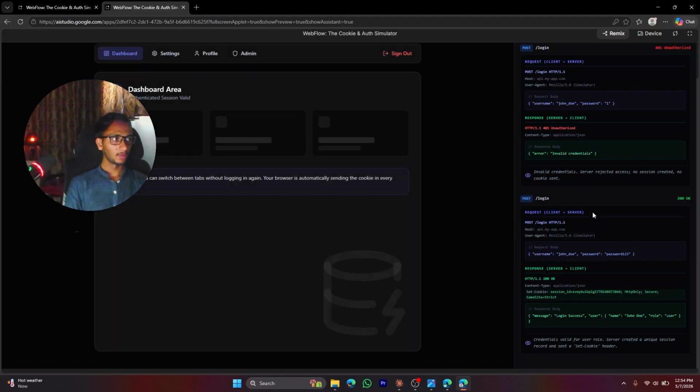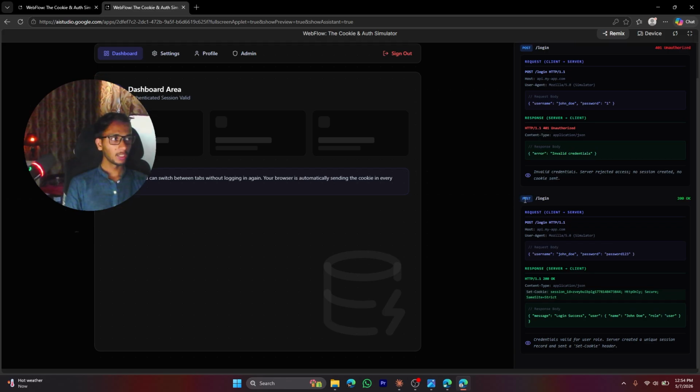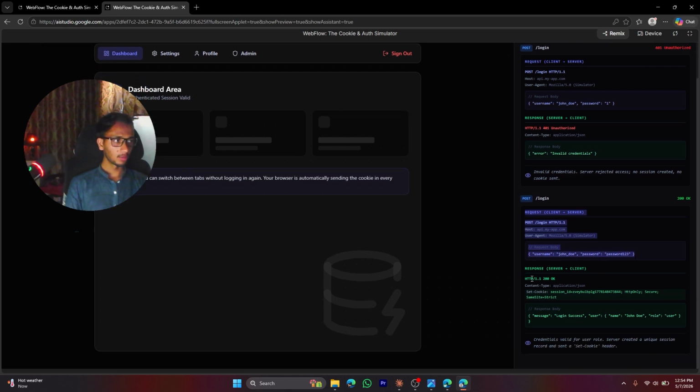Okay, let's wait. This is another request that we made, and we are logged in now. See, right here we tried to log in again. This is the same thing, and here the username is this and the password is this, right? Now these details are sent to the server, processed and understood. Now the username and the password match. It checks its database that this username already exists, and this is its password.